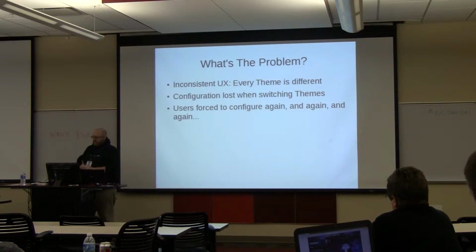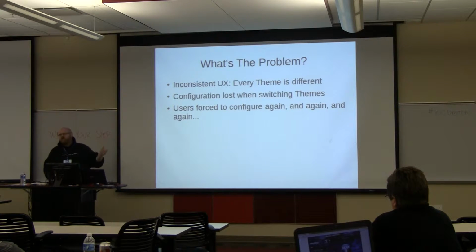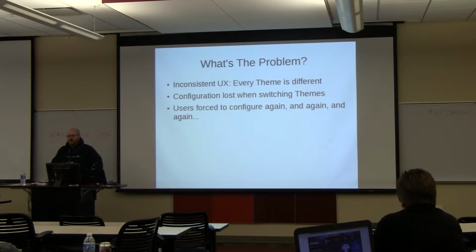So what's the problem? As I already alluded to, it's inconsistent user experience. Every theme's going to do it a little bit differently. So when you install a new theme, you're not necessarily going to know where to go. You have to figure out where to go to add in your social media information. And whenever you switch themes, you got to enter it again and again and again. Every time you switch themes, you've got to enter the same information every time. Now, if you go back to a theme you've already used, it's going to be there. But say most people will switch themes.